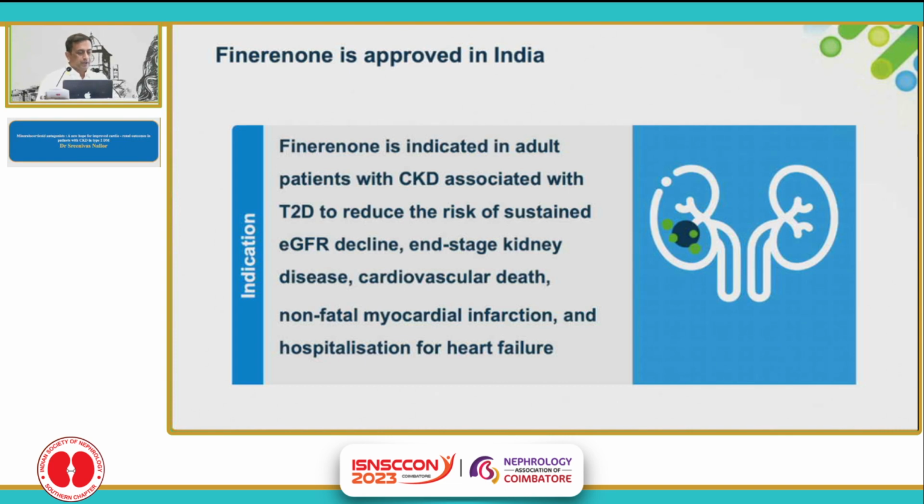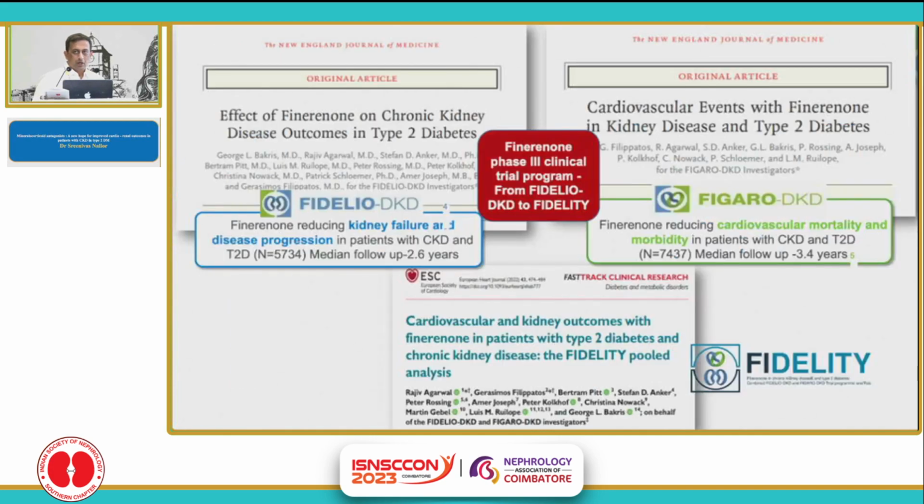Finerenone is approved in India. It is indicated in adult patients with CKD and diabetes to reduce the risk of sustained eGFR decline, end-stage kidney disease, cardiovascular death, non-fatal MI, and hospitalization for heart failure. The evidence based upon which the recommendation came about is derived from predominantly two seminal phase 3 clinical trials involving finerenone, that is Fidelio-DKD and Figaro-DKD, and the pooled analysis of these two studies called the Fidelity.